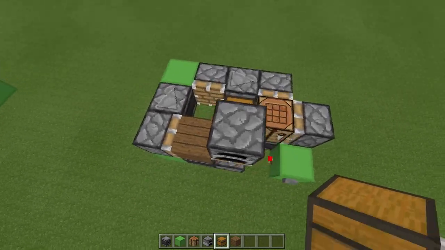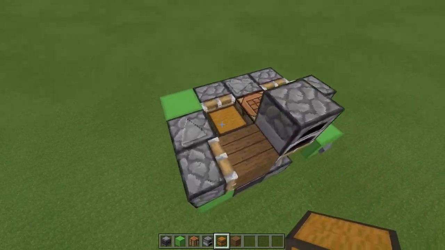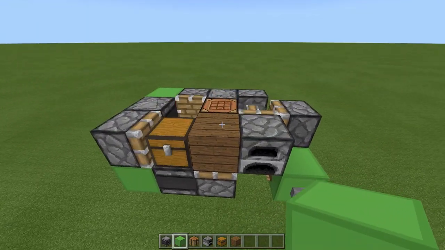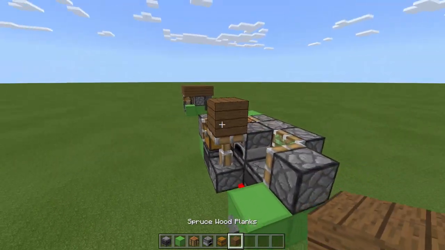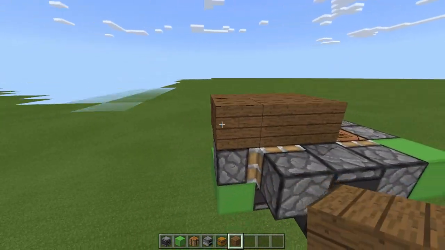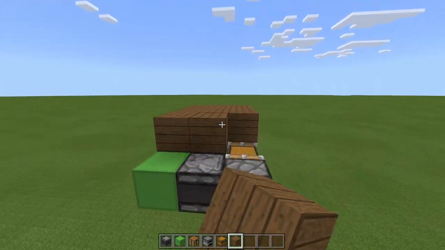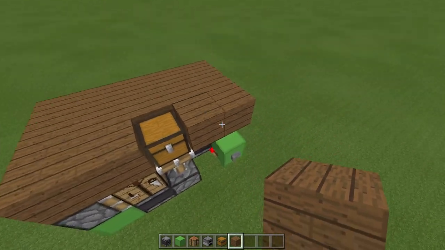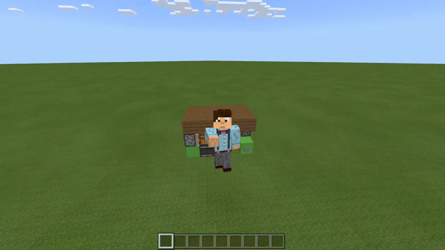Now if you want, say, an anvil in here, the only thing I would suggest is to place a block here so it doesn't fall out the bottom, and that'll be perfect. Okay, now all we have to do is place blocks on top, and you're completely finished. There we are. Beautiful. And this is the end of the tutorial.